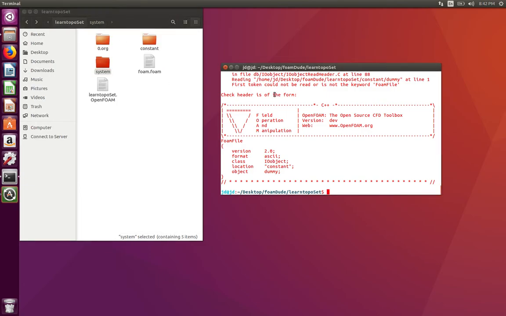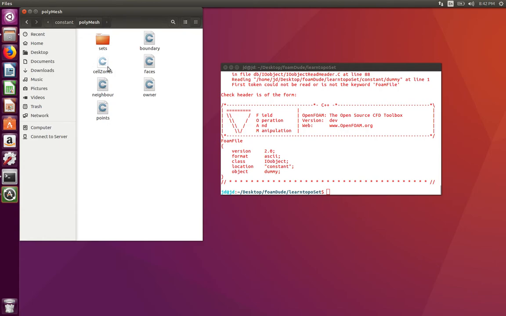So split mesh operates in a way where you have to split the mesh by the predefined cell zones. So you have to make sure that you have defined cell zones either through SnappyHexMesh or deposit. If the mesh does not include any cell zones, then it won't be able to split into anything. And if you want to check if your background mesh has cell zones or not, just go to the polyMesh directory and you will find a file called cellZones where everything is defined, everything is grouped into respective cell zones. So let's go back and let's look at how the split mesh operates.